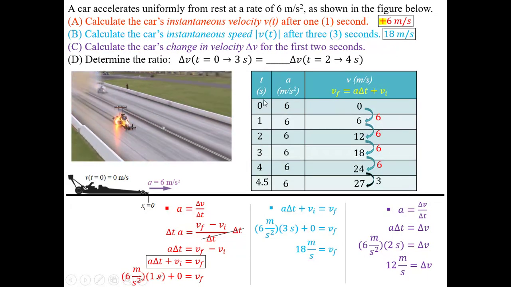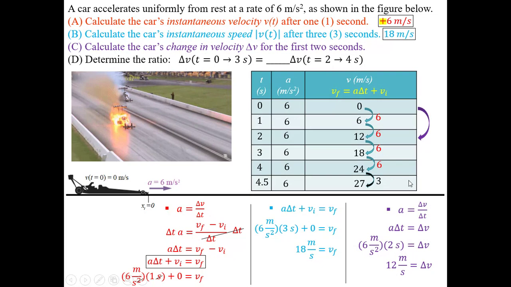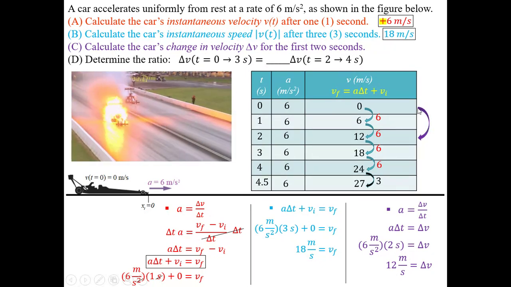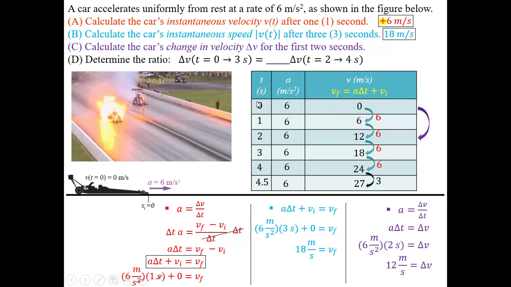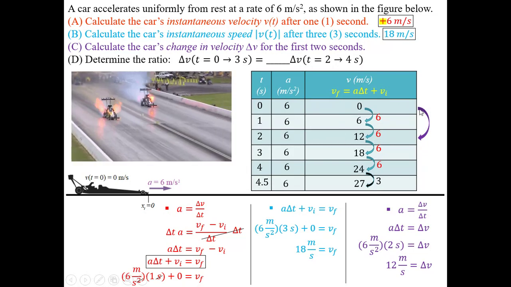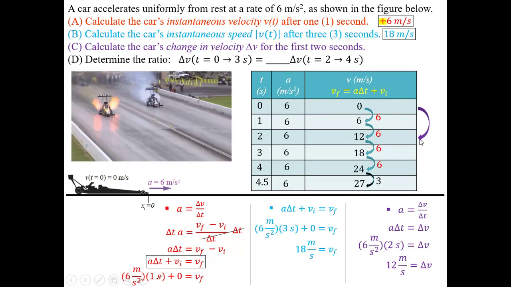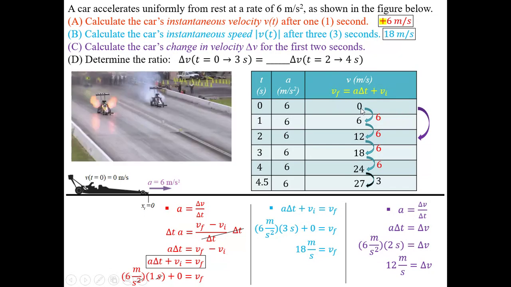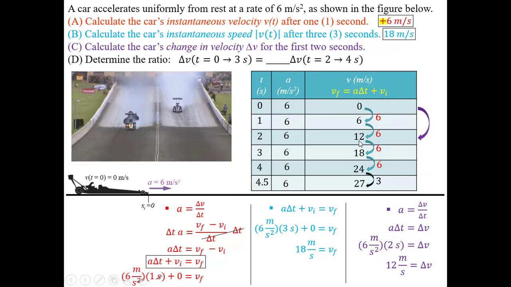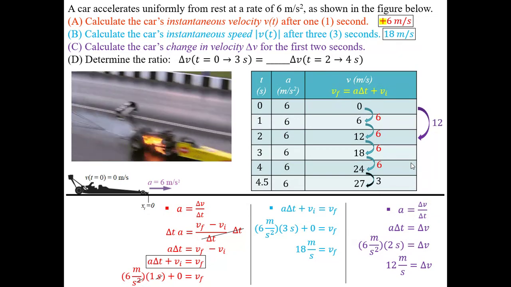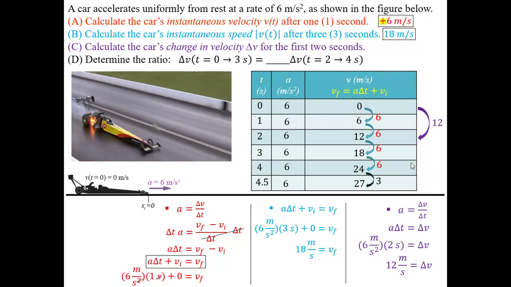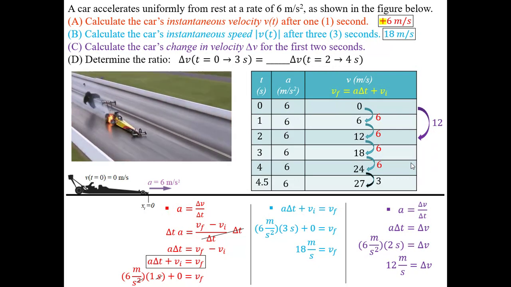Well, if you are able to keep up with this chart and hopefully practice as you get these different types of problem, here's my arrow that just came up. Well, my arrow here starts at 0 second. Why? Because this is 0 second. I'm going to go all the way to 2 second, right? So if you follow my cursor, this is 2 second. Well, what is the change during this time interval of 2 seconds? Your value starts at 0 because the car is at rest, and then the velocity after 2 seconds is 12. Well, 12 minus 0 is just 12. So that's also an easy way to come to these conclusions quickly, without having to write out a physics equation and punch in a bunch of stuff on your calculator. Okay? All right, I hope that helps.